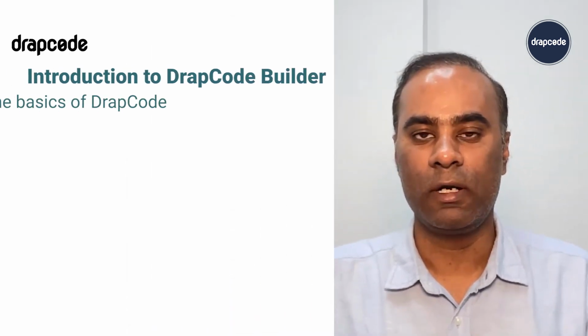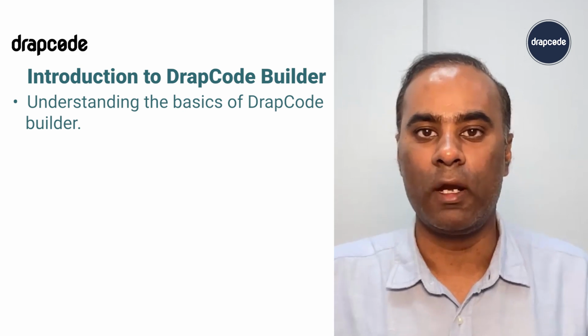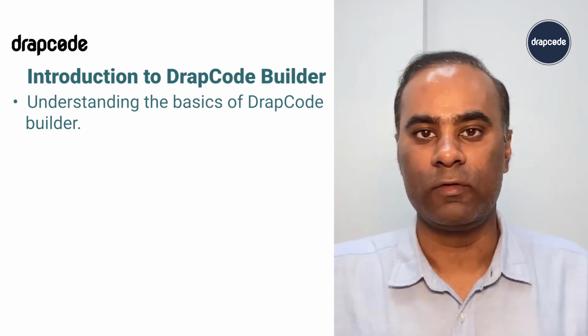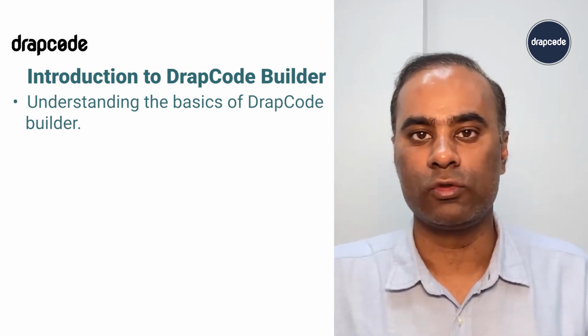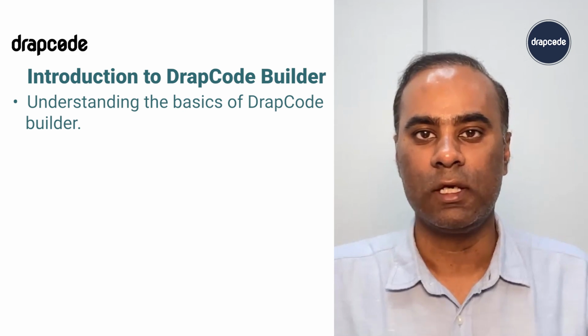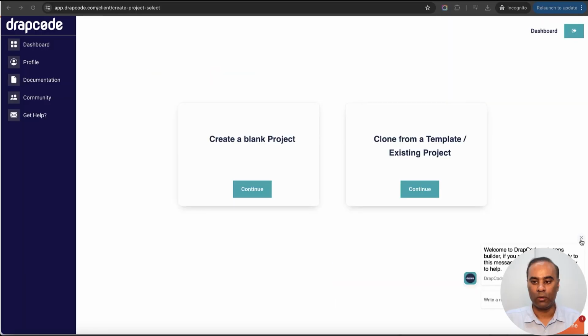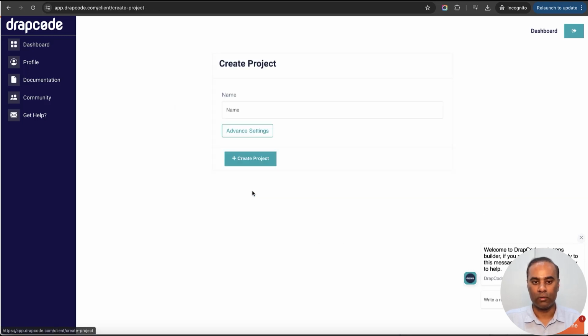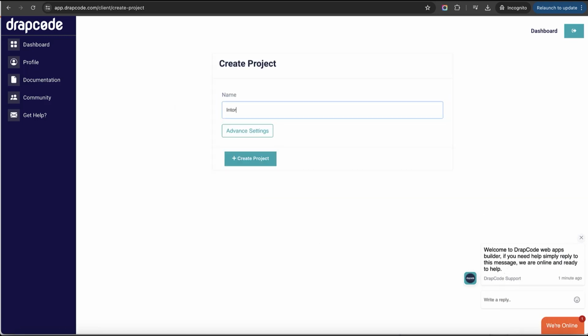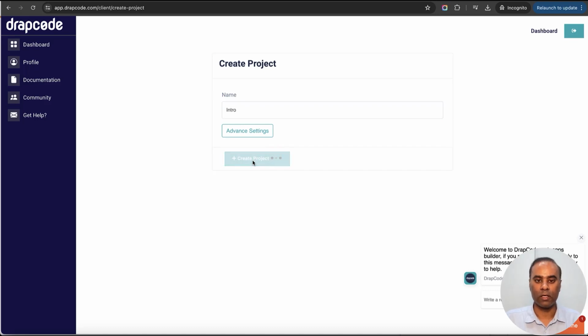So in this video, we will understand the basics of DrapCode Builder, what exactly the features are, how to use the builder, and how to use it to build web applications. And we'll also go through the basic concepts while building on DrapCode. Okay, so I'm starting with a very basic blank project, and then we'll go step by step. So let's say intro. I'll just create a project.